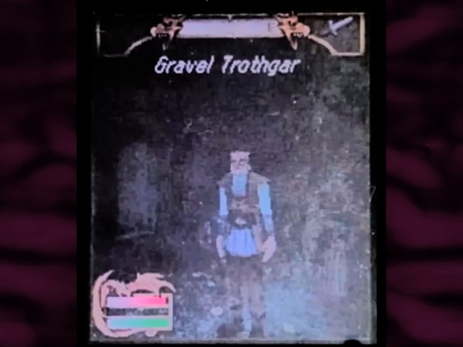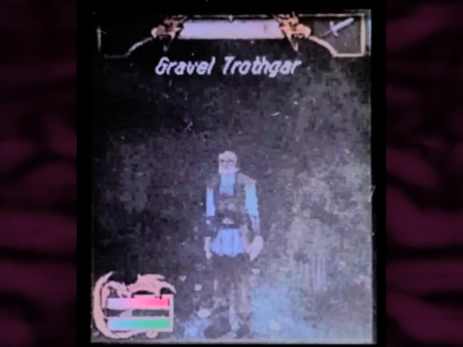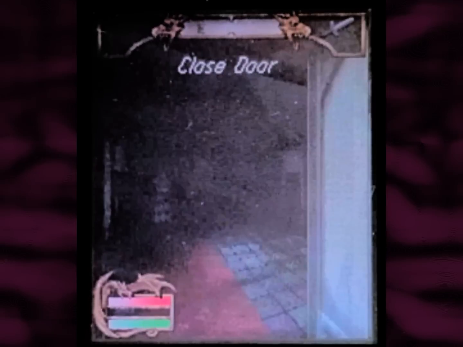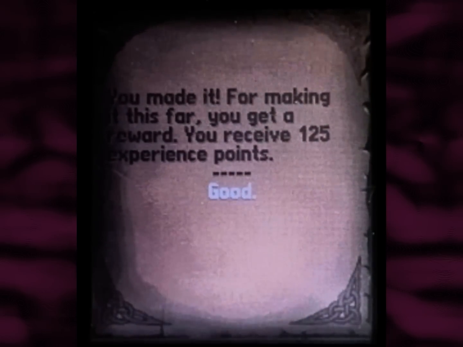Your shop has no rats in it. Scat, there are more rats to be bested. Okay, I would love to if I could find any. Is this your shop? Let me just tank my way over there. I have a dagger. This is the temple.